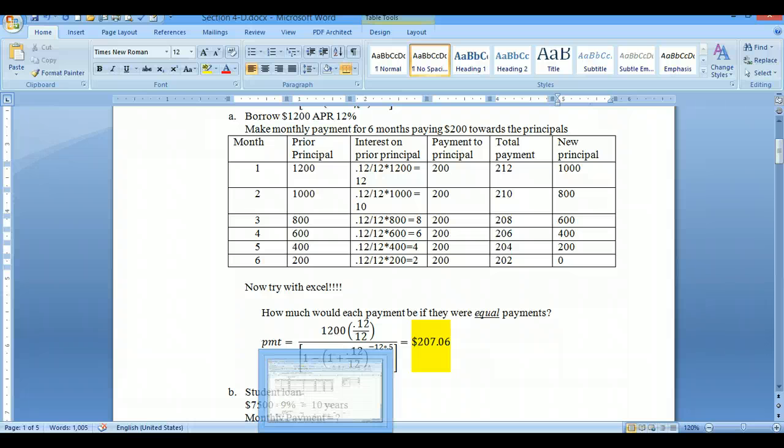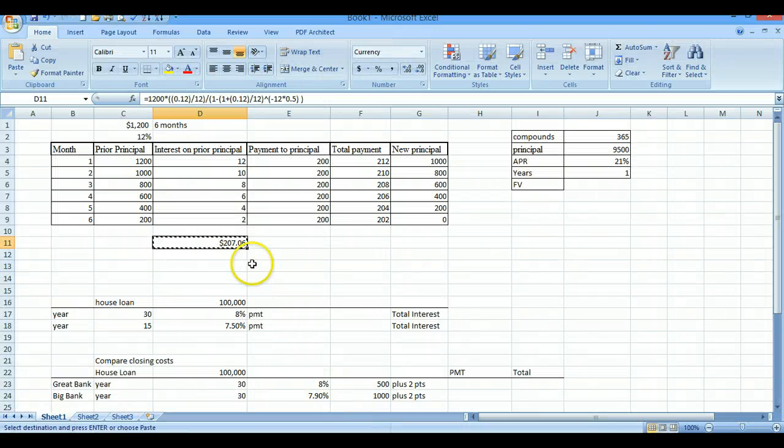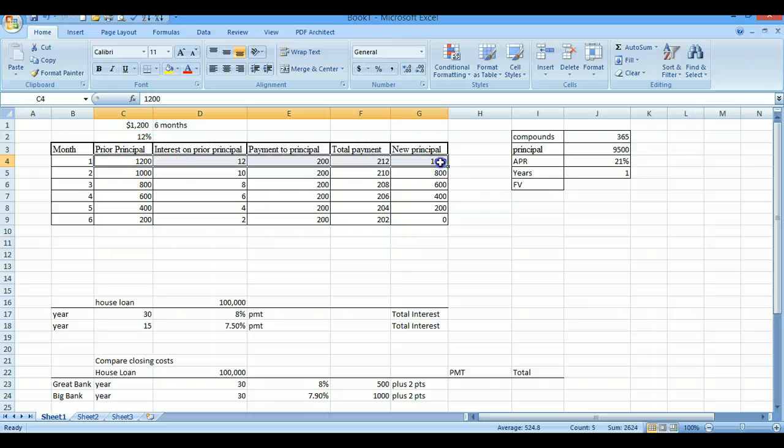And I want to quickly address one thing in here. The reason we didn't just highlight this row and move down is there was nothing referencing for my prior principal. And as you can see, Microsoft Excel thought that was adding one. When we highlighted all of this and pulled it down, it thought it saw a pattern and it changed this to $12,001. So you need to reference this over, but everything else was just fine. And then we can highlight and pull.